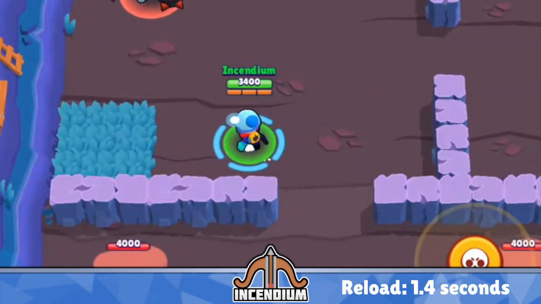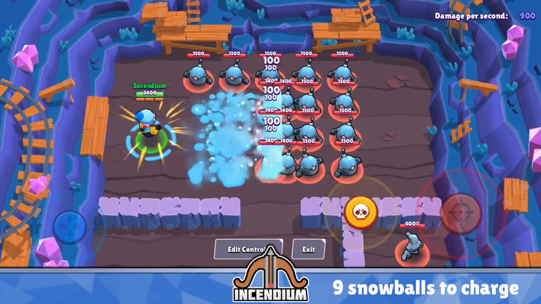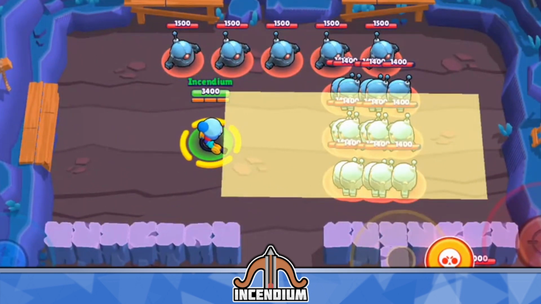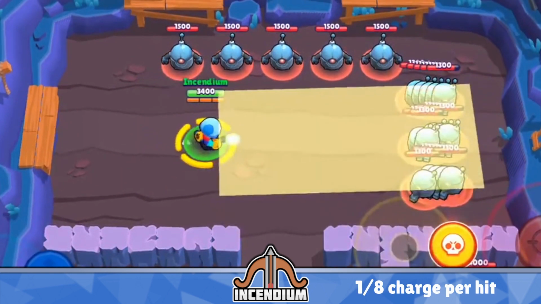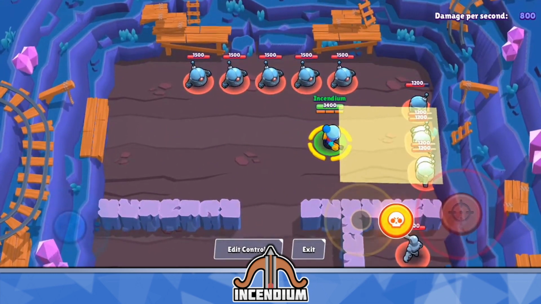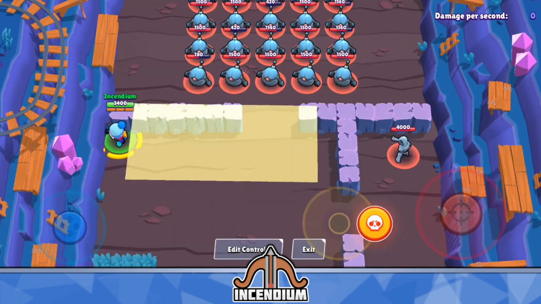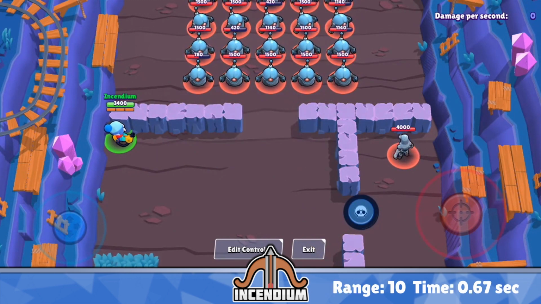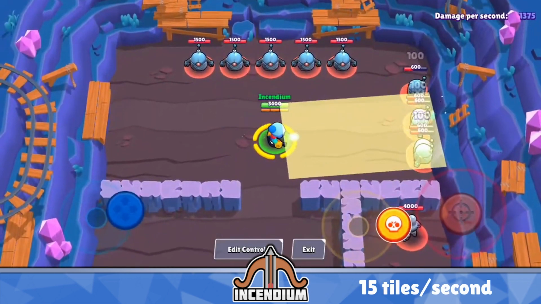Now let's talk about the stats of his super. So you need 9 snowballs to charge the super, and if you actually hit any enemies with your super, that's going to charge your next super about 1/8 of the way. And the super, as you probably all know, just pushes back your opponents with a gale wind, and this covers 10 tiles of range, and it does it in 2/3 of a second. So that means this wind is traveling at a speed of 15 tiles per second.